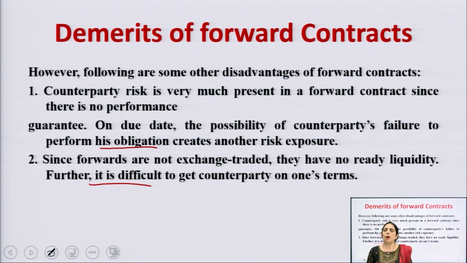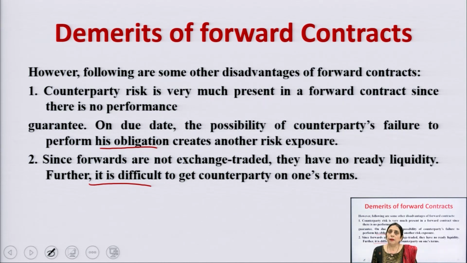I have discussed the forward contract with the help of an example. That is very important, because in the example I have discussed how the buyer and the seller will get the benefit if there is a change in the prices. Change in the prices means the delivery price and the market price differ. Market price means future price, and the buyer is getting the benefit if the market price is more than the delivery price, but the seller will get the benefit only when the market price is less than the delivery price. There is a difference in both.